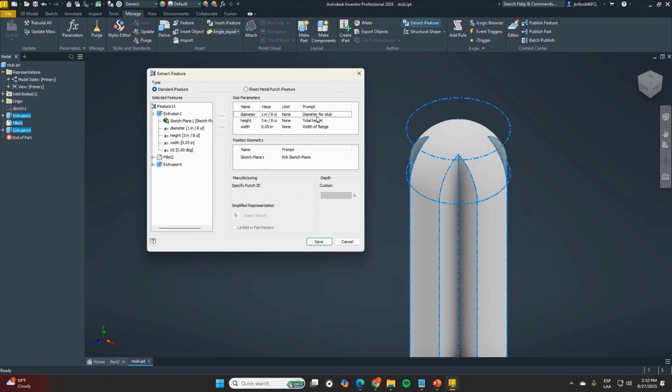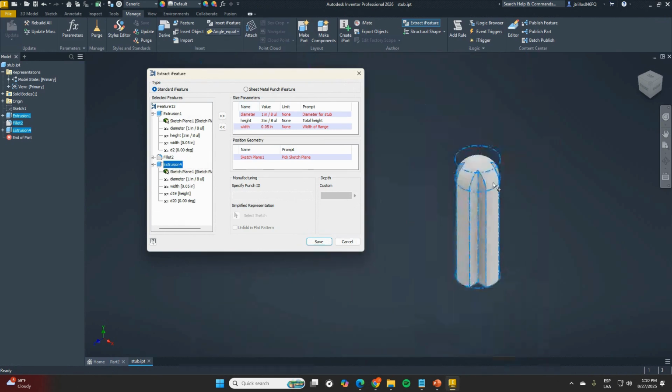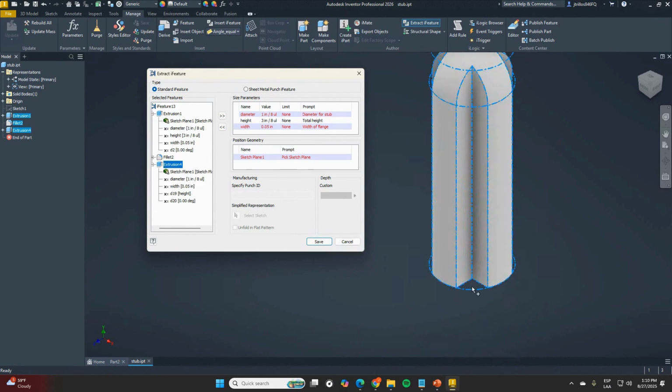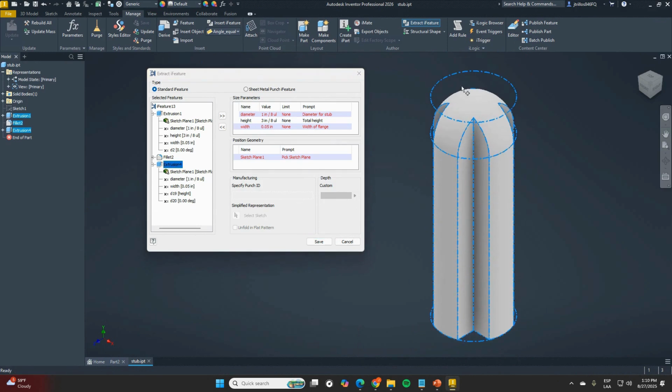Remember, we're creating this for a certain user. So the idea is to make the user's life as simple as possible, right? For any other features, you'll see if the parameters are going to affect it. For example, for Extrusion 4, the width, the diameter, and all of this is going to affect how Extrusion 4 works, because I'm using the same sketch and I'm getting to the same location, or basically the same height.